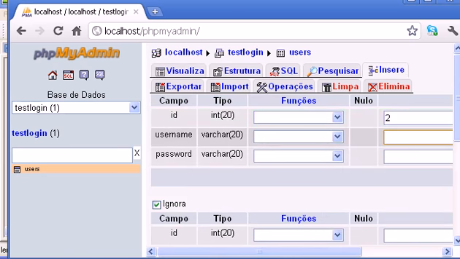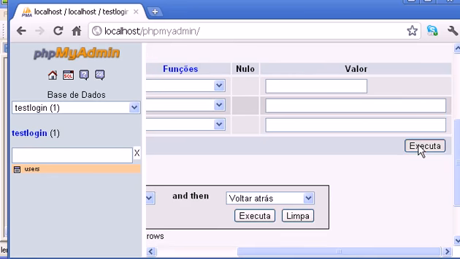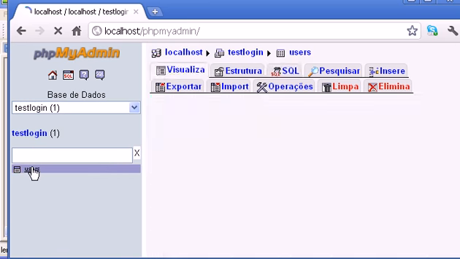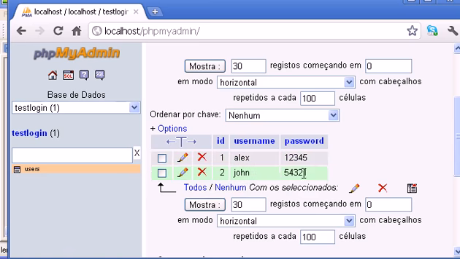Insert value 2, username John, and here's going to be 54321. Execute. Okay, if you click users now, you'll see that you'll have two users. Alex with password 12345 and John.